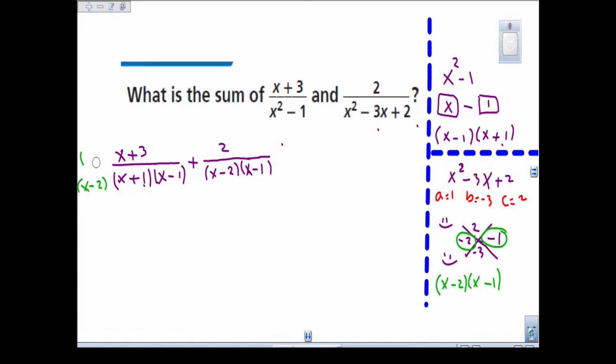Give myself more room here. X minus 2, top and bottom. Don't forget that. Top and bottom. How about this side here? What do you think is missing here? I have to compensate to have a big enough picture frame to contain all my factors. What is missing on this side here? Can somebody tell me?